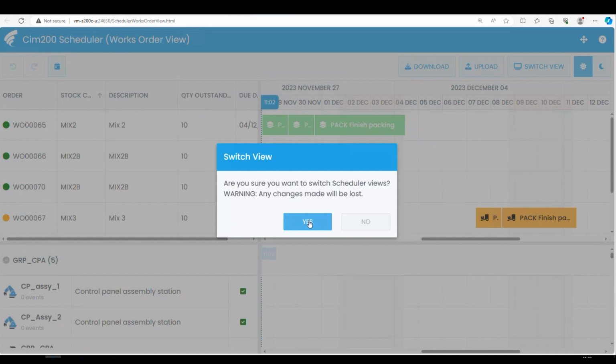One of the things that you'll see is when I switch views, it will refresh the information. So if I had made any changes prior to changing this view and I hadn't saved them or uploaded them back in, the system will lose those at that point in time.